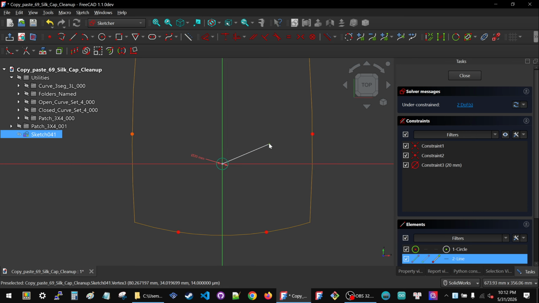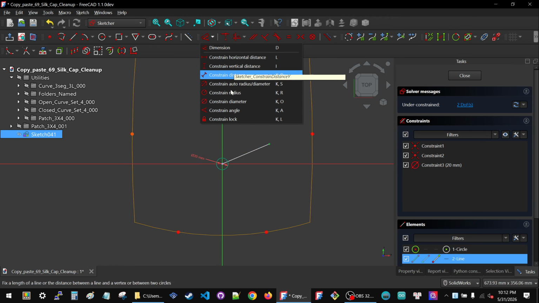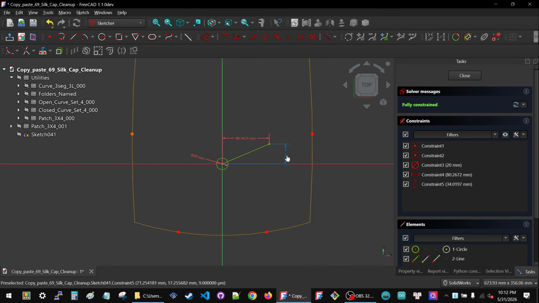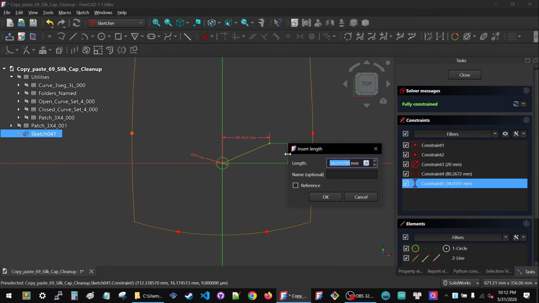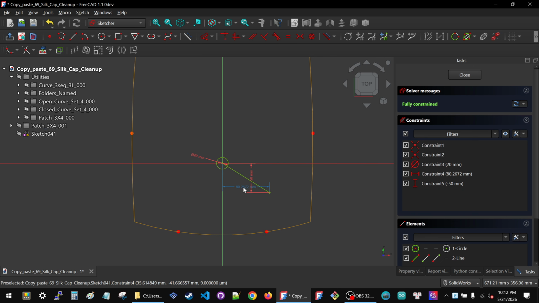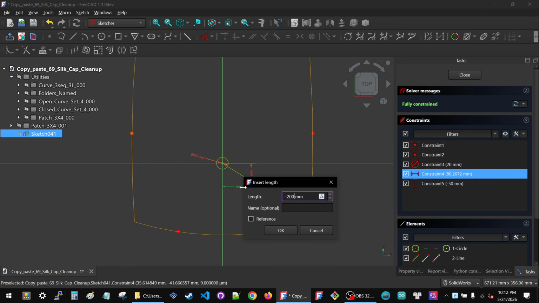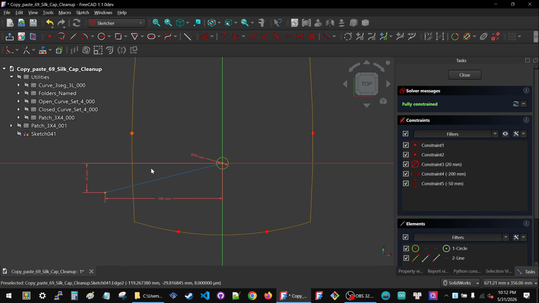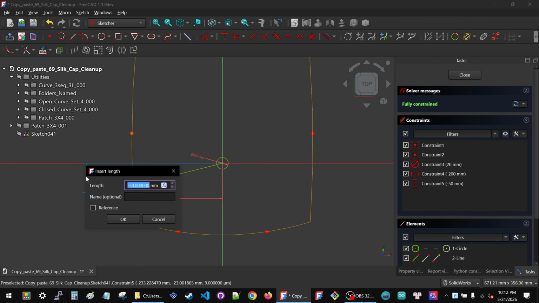It's hard to control angles so that they don't flip. So what I'm going to use instead is the constraint lock, because the constraint lock allows me to put in negative dimensions. And so I can flip this thing to wherever I want with just two dimensions. And I find that to be very useful in practice.